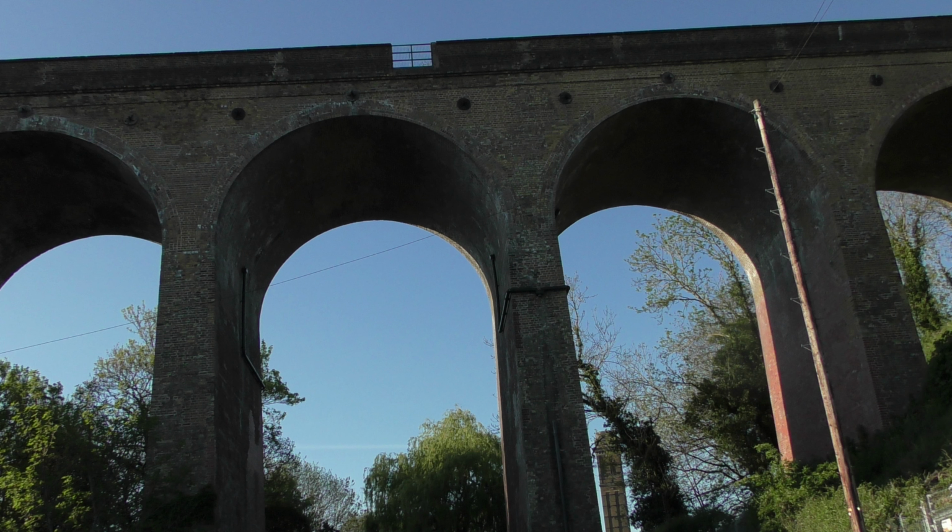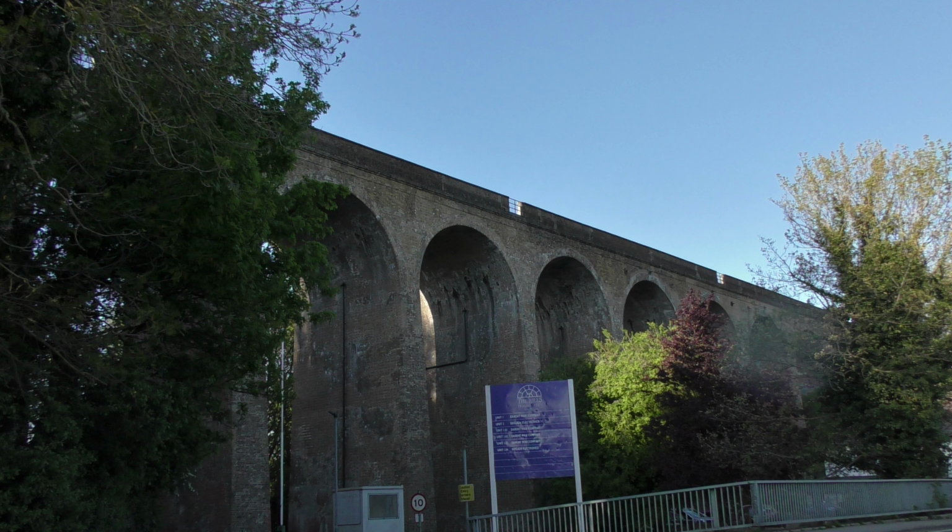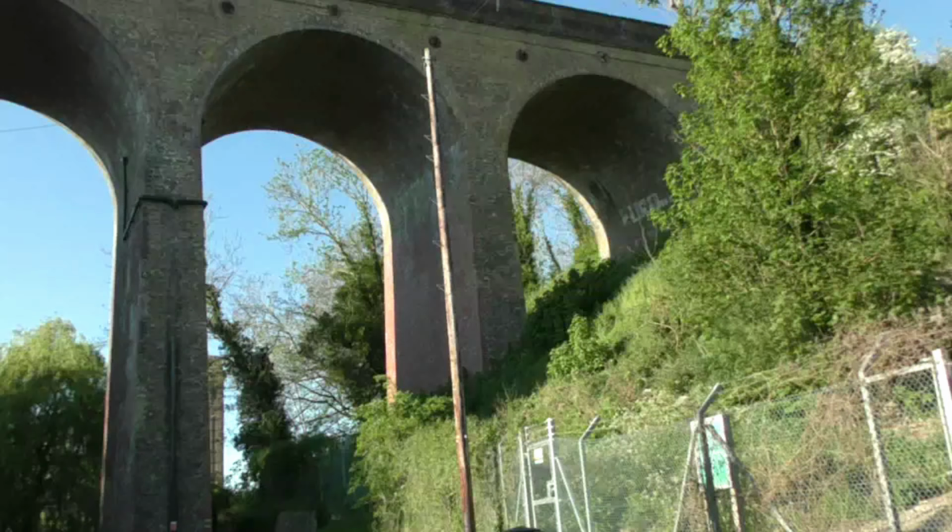Loads of troops, loads of munitions, loads of guns, and whatever they needed on the front line would have gone across this viaduct. I bet a lot of them World War One troops would have gone over this viaduct on their way to the front line, hoping that the war would all be over soon and then they could go back over this viaduct and return home. But for a lot of them, they had a one-way trip because sadly they never returned across it. And that's quite sad when you think about it. A lot of people would have gone across this viaduct to end their days on foreign soil.